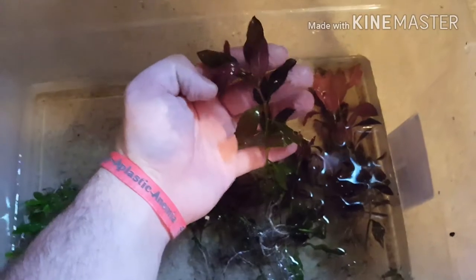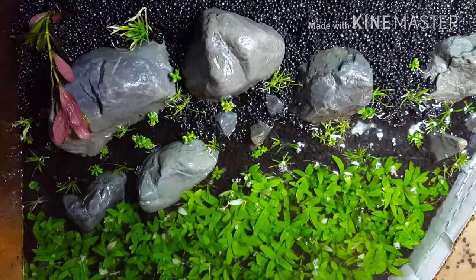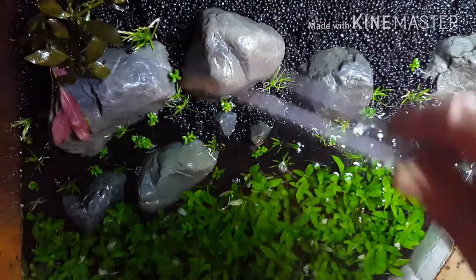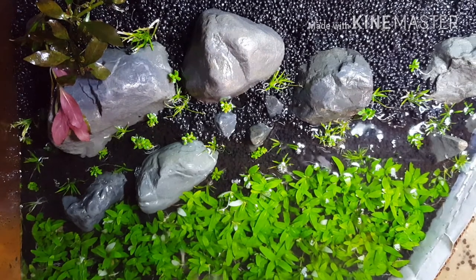Next plant is going to be the dark red Ludwigia — these will be the background plants. The nice thing about these stem plants is they propagate by just snipping them and replanting them. I bought some red Ludwigia and some dark red Ludwigia and planted them together, trimmed and propagated them together, so I'm not exactly sure which ones are which. But when these things get close to the surface they are beautiful — the red they get is pretty intense. I just propagated these until I had a decent enough amount, and I'm going to plug them in one by one until I fill the background, so once the tank starts to fill in they will act as a background of their own.